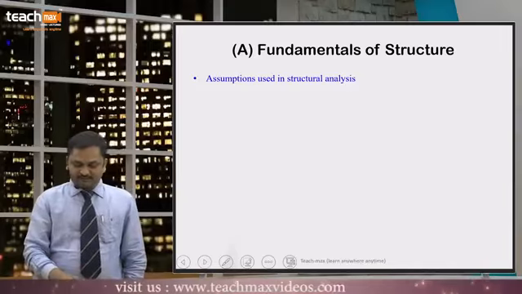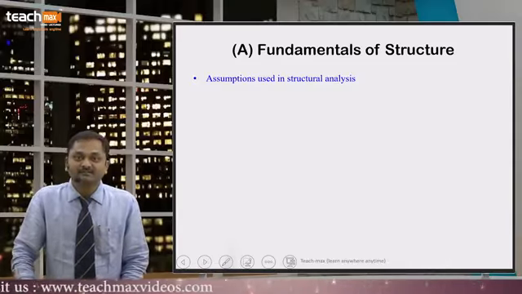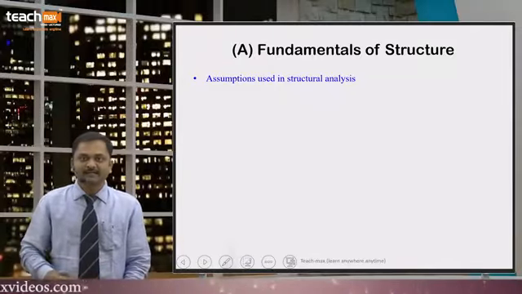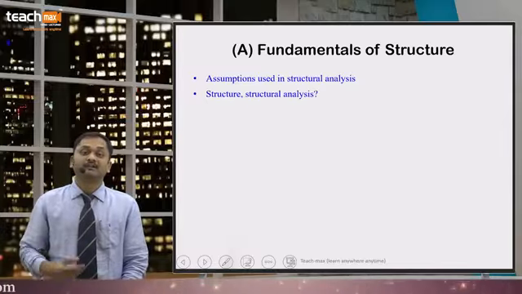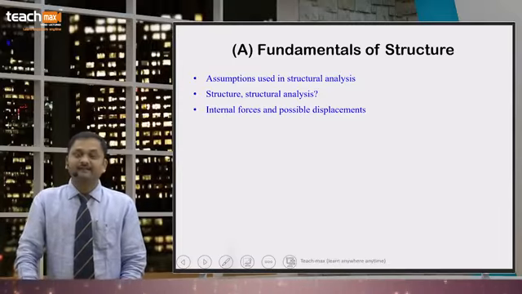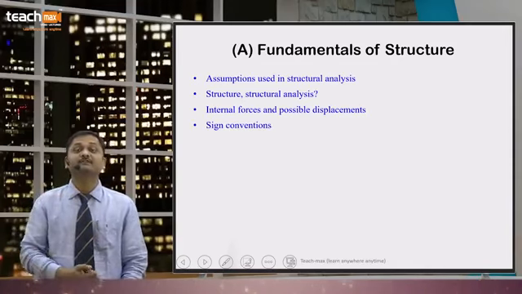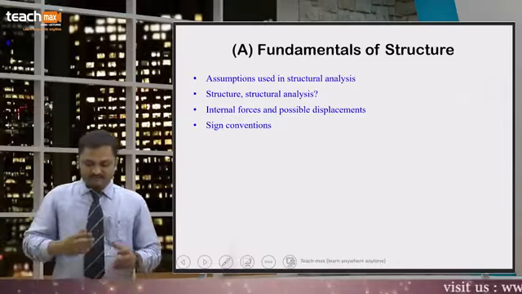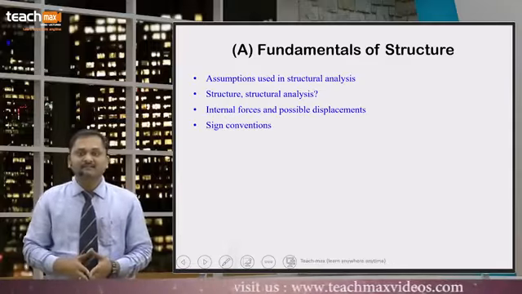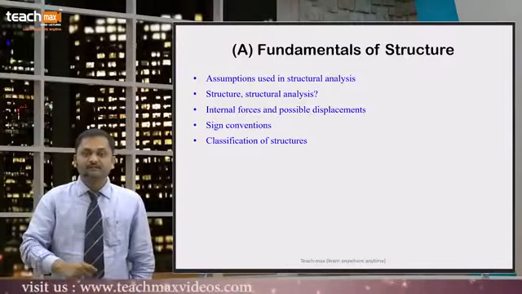Let us go with part A, fundamentals of structure. In this we are first of all going to see the assumptions. What are the assumptions we are going to consider for structural analysis? Then what is meant by structure, what is meant by structural analysis, what are the key points in it? Then internal forces and possible displacements, because these 2 keywords are very important from the structural analysis point of view. Then the sign conventions that we are going to use throughout SA1, so that we are going to discuss.